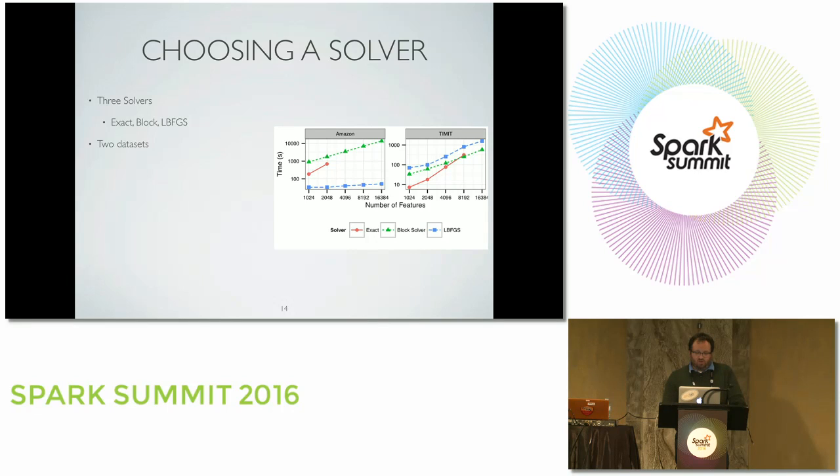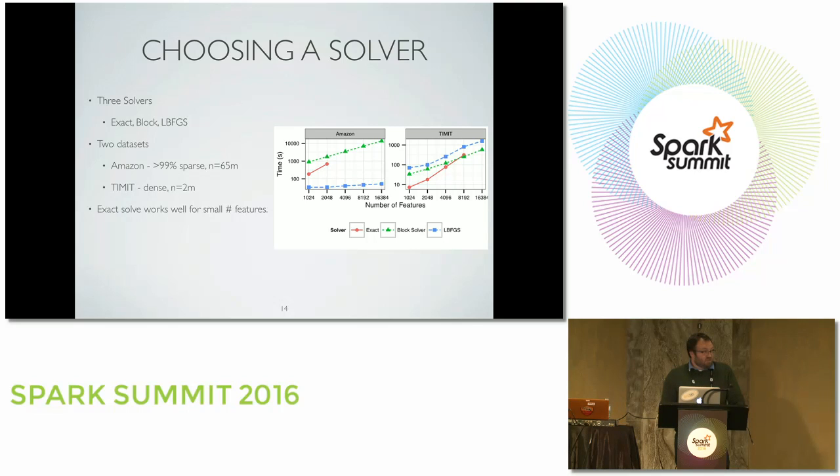So we ran on two different data sets. First is this Amazon product reviews data set, which is a big data set of product reviews, 65 million of them. The second is this Timit data set, which is used in phoneme classification. So the big difference between these data sets is that while Amazon is really big, it's got 65 million examples, it's super sparse, it's tiny in terms of actual number of non-zero entries per record in the data set. Timit, on the other hand, is super dense. Every single one of those features is non-zero in Timit. So it's this big, dense system that we need to solve.